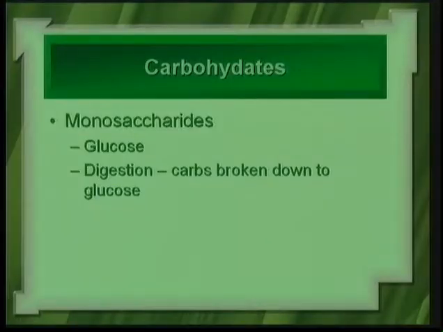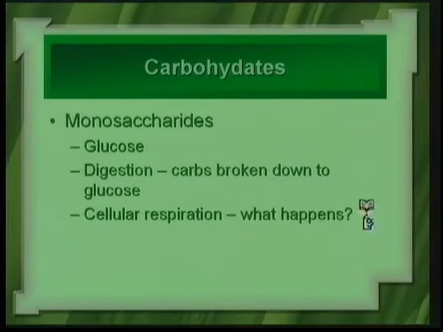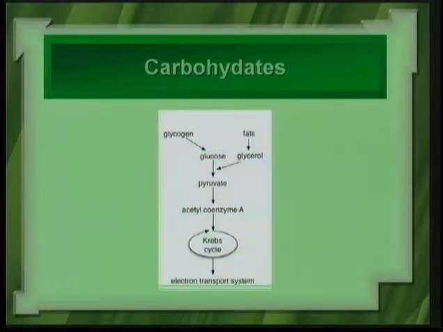So generally, you have the complex carbs broken down to glucose. This is a process in our bodies known as cellular respiration. Do you remember what happens? Do you hearken back to something that we talked about before? For one thing, recall that aerobic cellular respiration has 3 parts to it. First of all, we'll talk about glycogen in a bit, but glucose is the starting chemical that we start with to do aerobic cellular respiration.